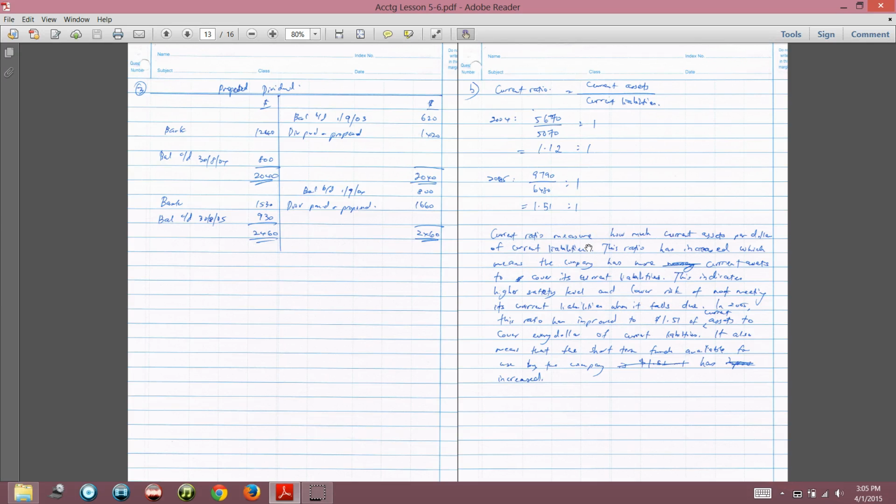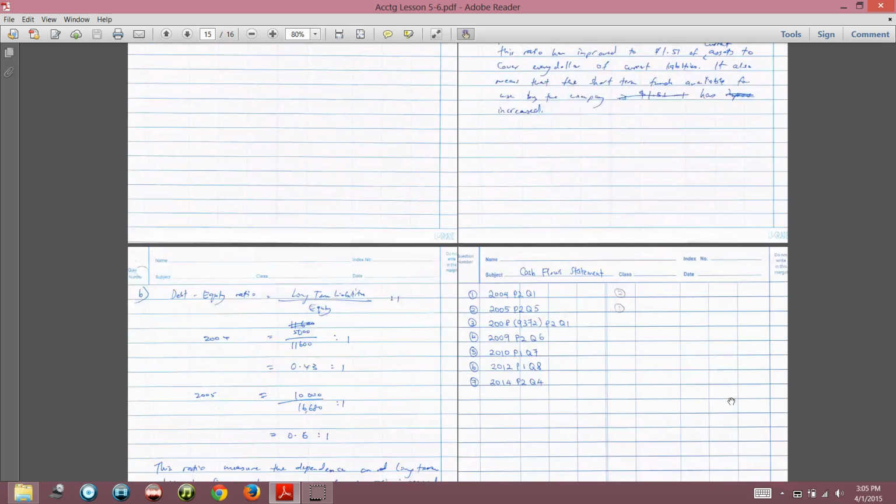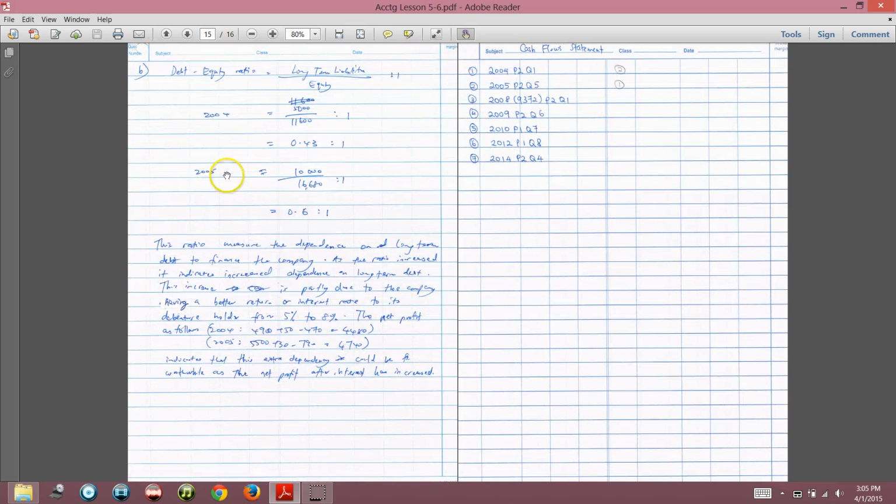So they said to comment on the financial performance of the company over 2 years using two ratios. So you can pause the video and read this. Okay. So then now this one is part B. So debt equity ratio. So also copy from the syllabus guide, and then do this up, and then you can read this. Yeah. Reading this is actually quite self-explanatory. Pause the video and then you read this.